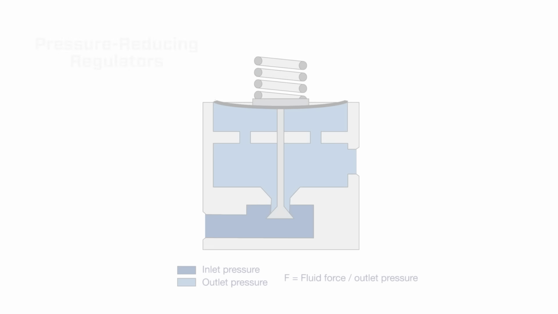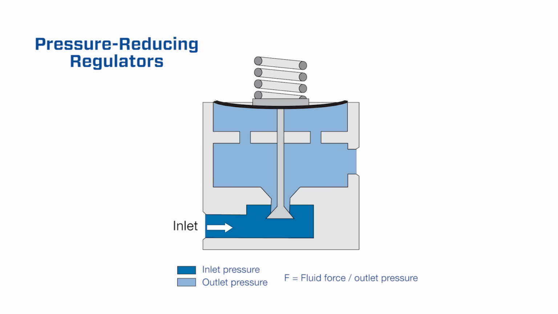Your primary types are pressure reducing and back pressure regulators. Those are the main two applications, but there's a lot of other styles that then can be fine-tuned based on the application. Pressure reducing regulators do just like the name says. They reduce a high pressure to a low pressure. This is traditionally what people think about when they think about pressure regulators.